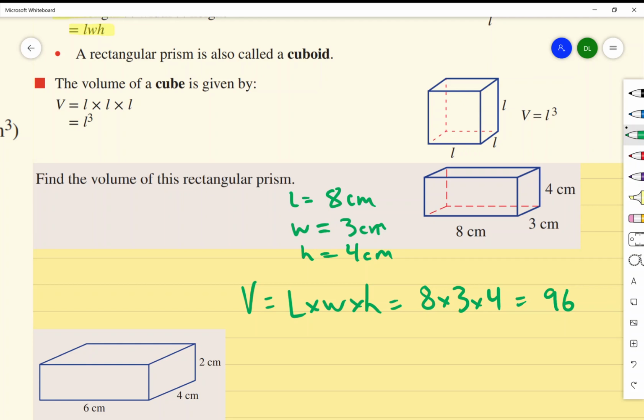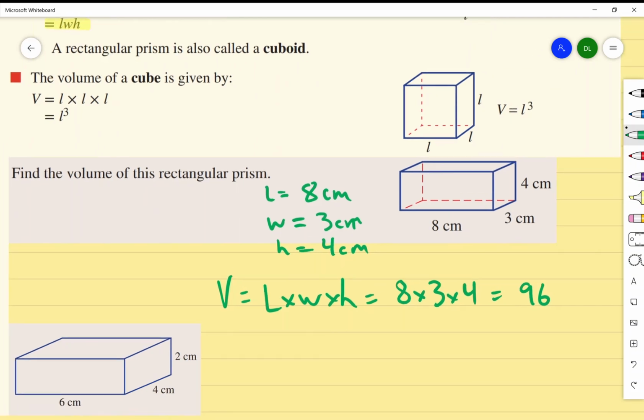Good. What units are we using? We're using centimeters, right? And then, as you mentioned, we cube it because it's volume. So anything in a 3D space, like volume, has to be cubed. Anything in 2D space has to be squared. And of course, if it's in a one-dimensional space, so for example it's just millimeters, then we don't need any power. Technically, it's 1, but we don't need it.